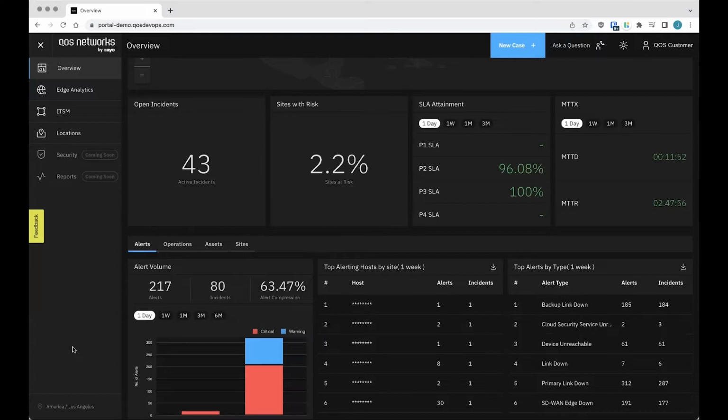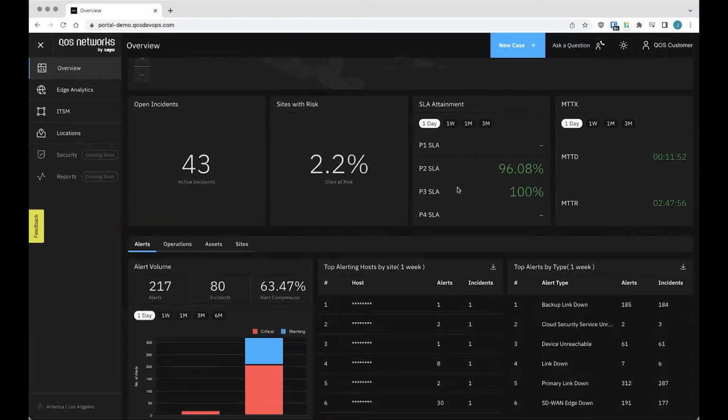Well, the broadband is still up and running, the customer is still up and functional, but we're representing this as risk because we have a loss in potential redundancy. Were that broadband link to go down, we wouldn't have LTE available to fail over, and therefore the site would go hard down. So sites with risk across the entire network is anything where we're noticing alerts and we're noticing things happening, but they don't represent an immediate failure.